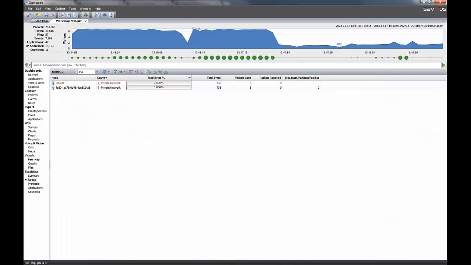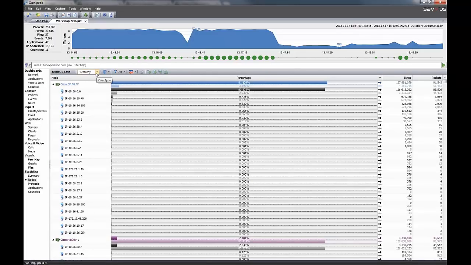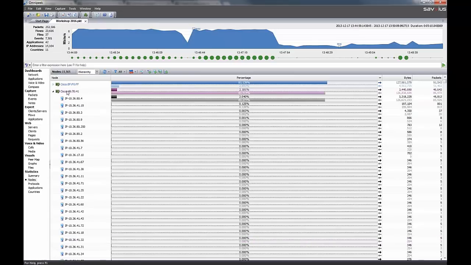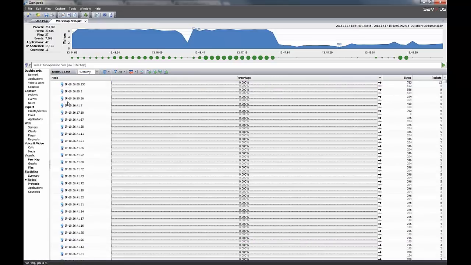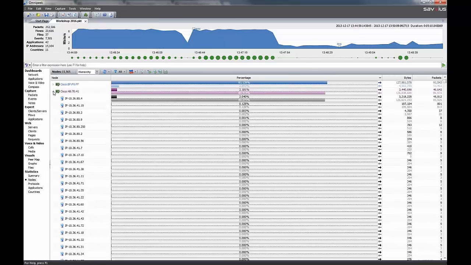So you can quickly find that type of, whoops, I was on the scroll bar for the selection. You can quickly do a quick scroll through once you select it down here and see that, yeah, this is probably one of my main routers that I'm getting a lot of the information on. And then you can see the individual systems as well. And I will point out, as you collapse things, the associated statistics collapse along with it. And when you expand it out, those associated statistics are expanded out for the individual details. And of course, you have a wealth of ways to adjust the views, filter on it, and so forth.